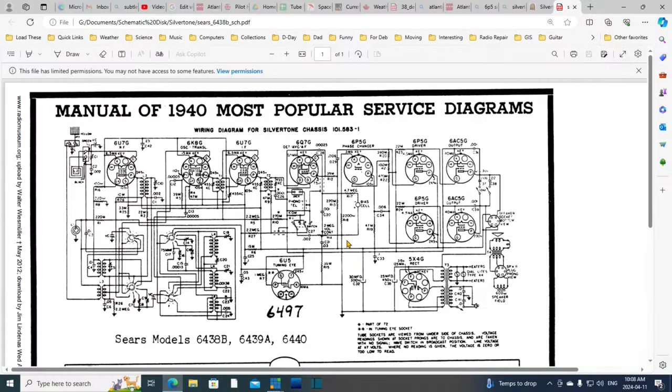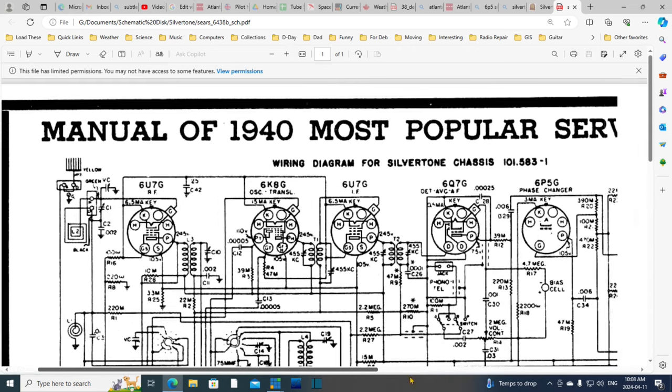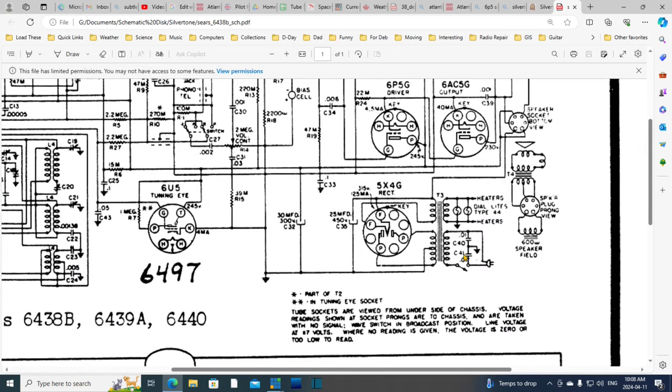Okay, let's take a look at the power supply area down here. Zoom in on that part of it. So here's the plug, and here's the capacitors. The capacitor I saw that's strapped to the chassis. So it is actually a double capacitor. It's right across the power line. It's energized anytime the radio is plugged in, regardless of the switch being open or closed. Now, there's a lot of radios like this.